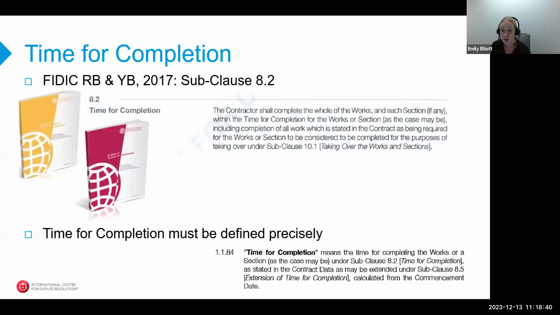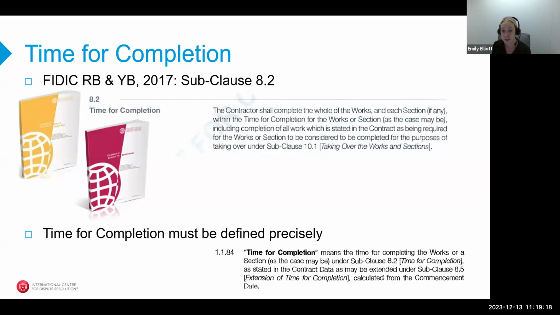So I'd now like to run through a couple of key provisions contained in some standard form construction contracts. For the purpose of today's presentation, we'll largely be focused on provisions contained in the FIDIC standard forms, in particular the FIDIC Red Book, which is used for works predominantly designed by the employer, and the FIDIC Yellow Book, which is primarily designed by the contractor. And this is because FIDIC are the most widely used forms, and hopefully each of you in the room today will be somewhat familiar with, or will have at least heard of, the FIDIC contracts. So back to the topic at hand.